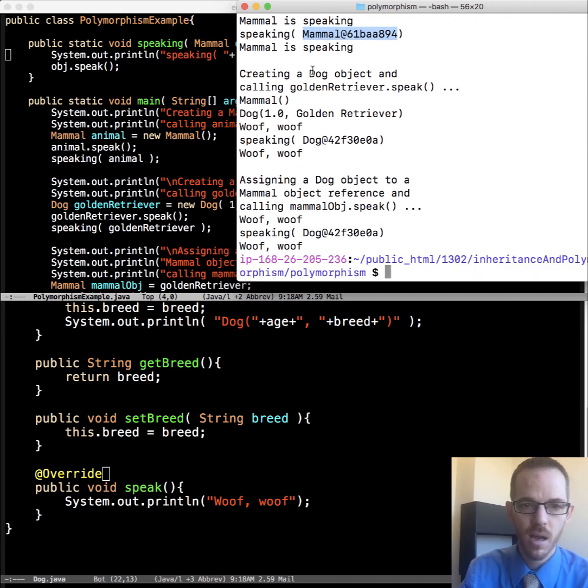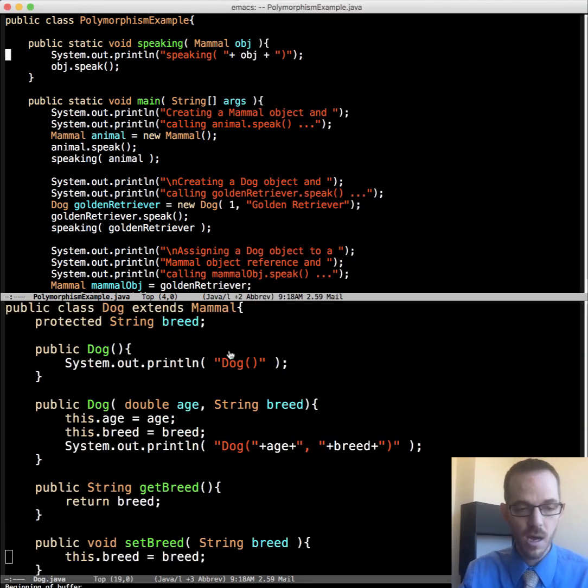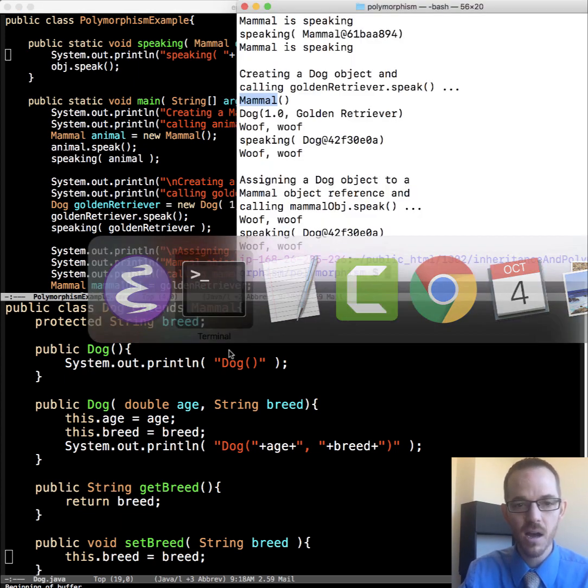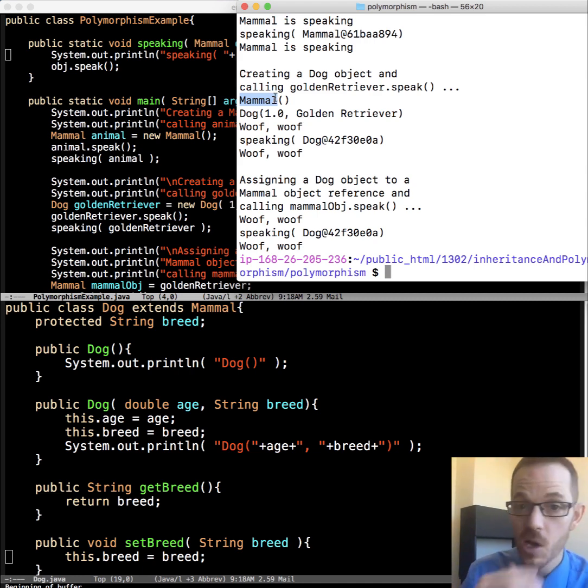So we create our dog object, and we're going to call golden retriever speak. Notice when we call new dog here, before it calls the mammal constructor, it displays the print line in the constructor for dog, then it calls the mammal object, and it doesn't know what to pass it, so it's going to call the default one with no parameters.